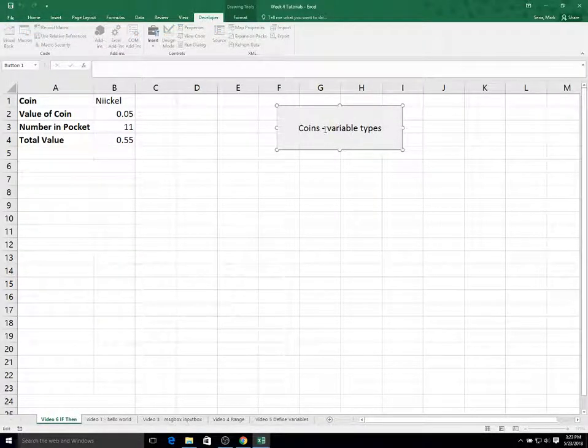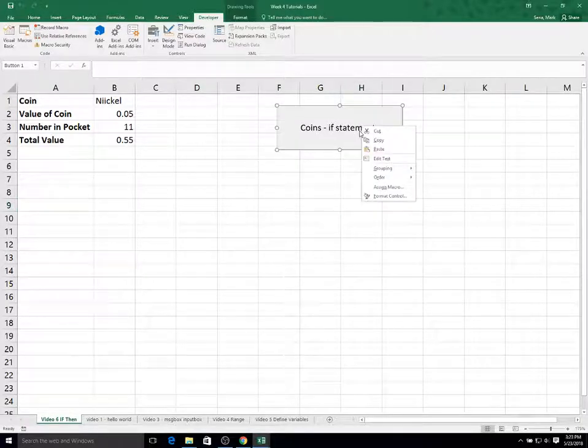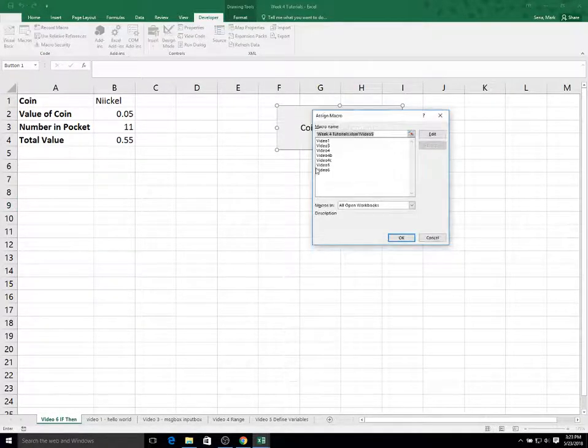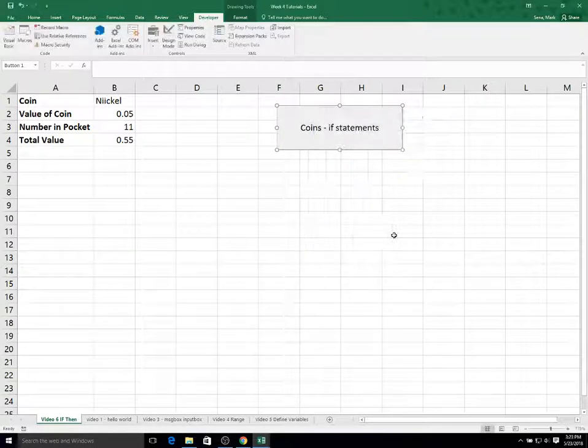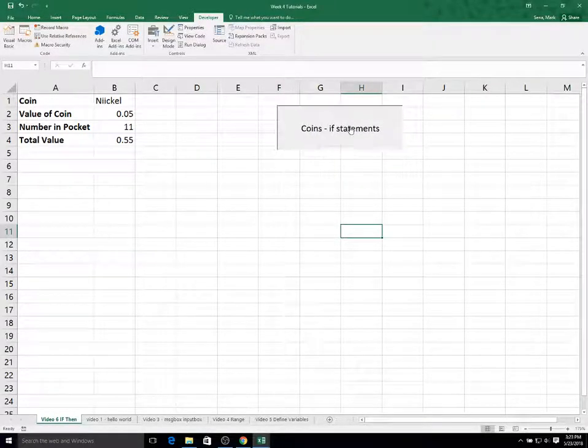I'm going to say coins if statements, and then I'm going to right click again and assign macro to video 6. Click away to get out of edit mode, and then I'm going to run it.